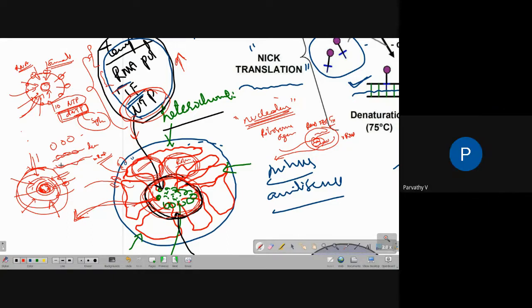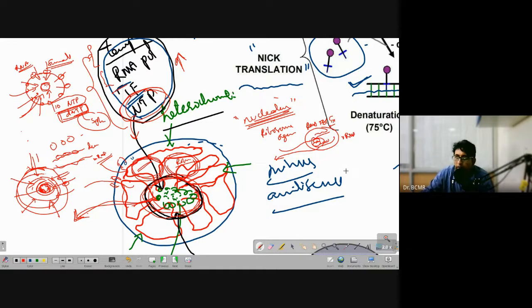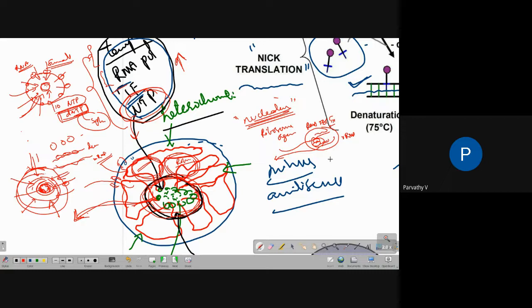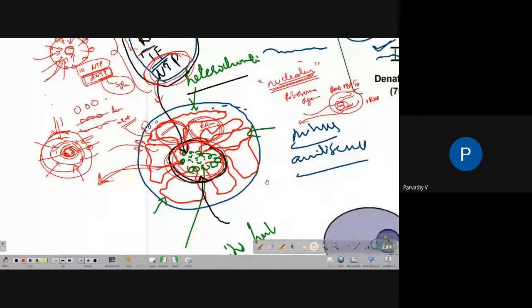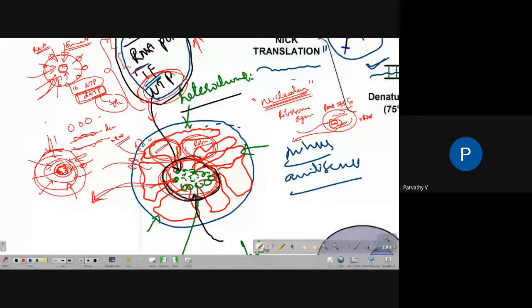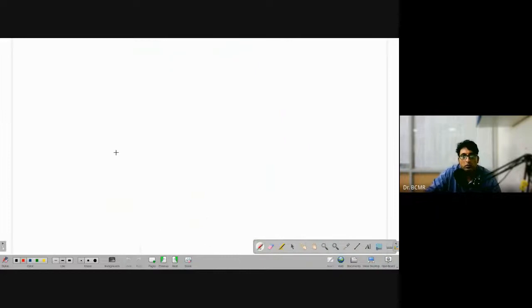Yes, sir, this does make sense and it is possible. And one last doubt, sir. With respect to the compartmentalization aspect of it, that is one of the reasons why I said it would make sense if it is in the periphery, because it will be easy for specific genes to be transcribed in that way. If everything is going to be concentrated, then the RNA polymerase concentration would be higher, the activators concentration would be higher, and therefore all the genes should get transcribed. But that would not be the case. I will try to counter argue.